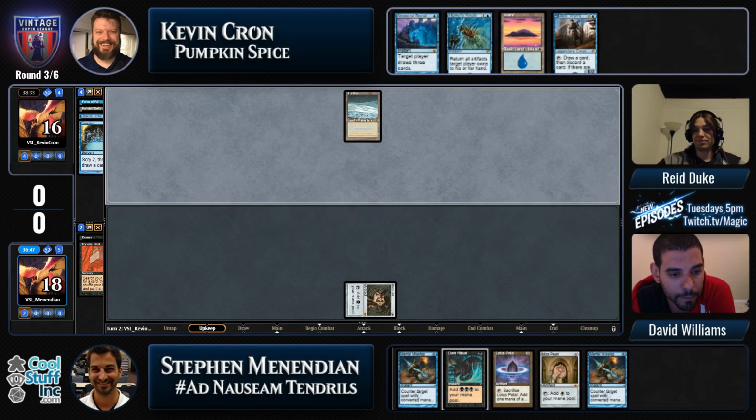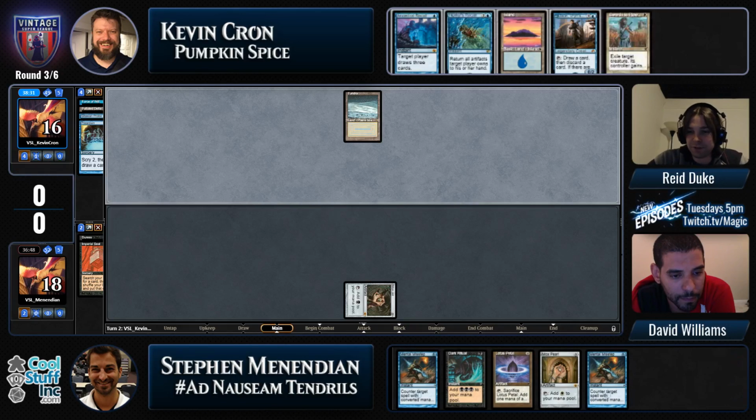All right, crunch time. Both these players know roughly what the other is dealing with, and they also know that next turn is going to be the big fight. So Kevin's going to do everything he can to try to find Force of Will this turn.